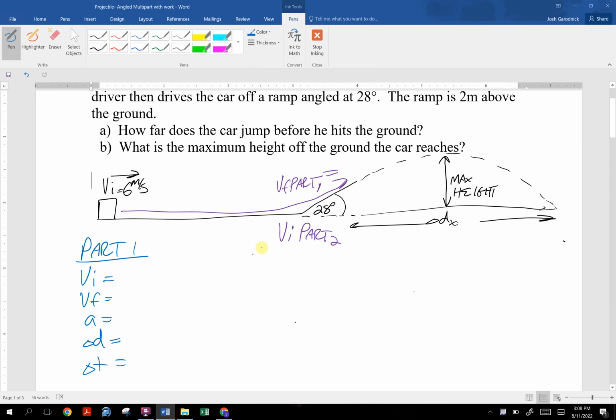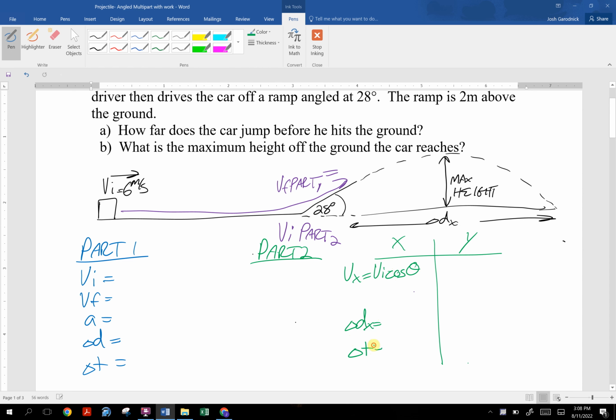Part two. We are a projectile right now, so let's do our usual shenanigans for this, which involves an XY chart. I'm going to put it over on the side here. Initial velocity in the X, save some space. As you know, this is an angled projectile problem, so I'm going to write VI cosine theta. I'm going to save a little space to do some work there. You don't have to, but I like to.